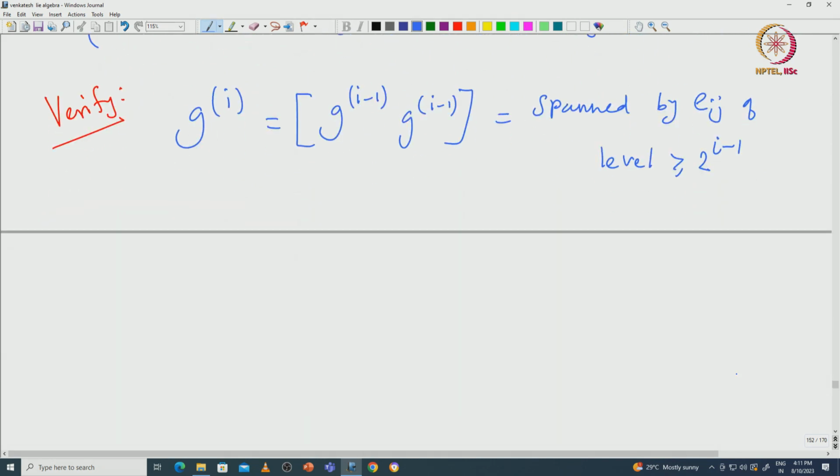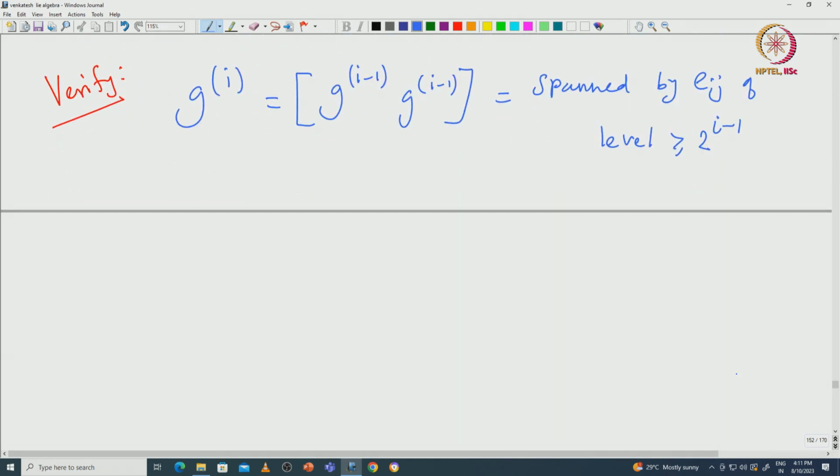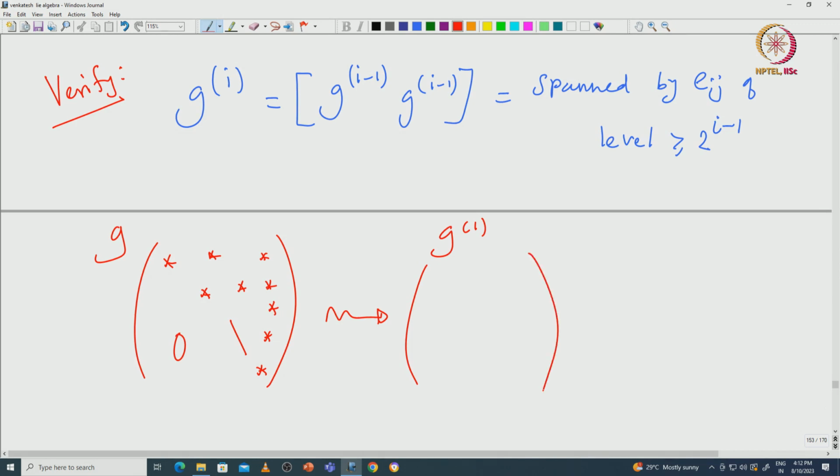So, in particular you can easily see that whenever you take this successive derived algebra or the brackets, if you look at pictorially what is happening. So, you have this upper triangular matrix. Okay. So, this is just filled like this. So, if you take the derived algebra, so this is G. Then what is happening to G 1? In G 1 all these diagonal entries are becoming 0. Okay. So, then you get this.